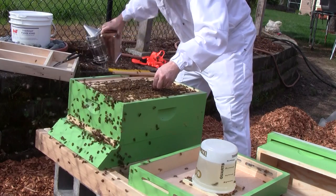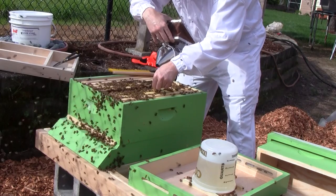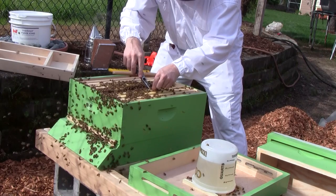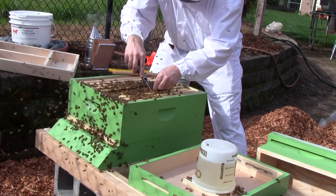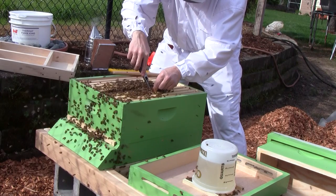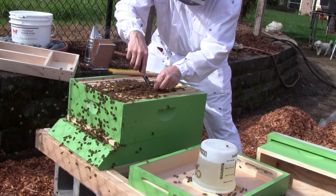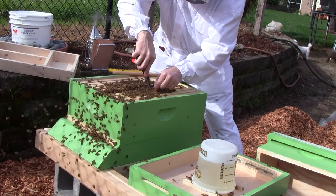I'm gonna smoke them out of there for a second. Get some room. Now they're underneath it. This in there easier, I guess. Come on, bees, you gotta move. Give me some room to work here. That's what I was trying to avoid, but they didn't do anything about it. Press the tack back down.